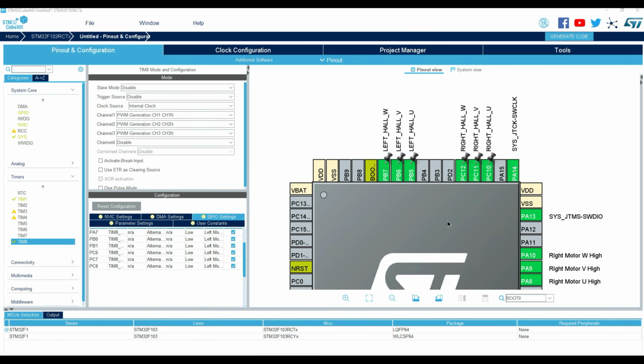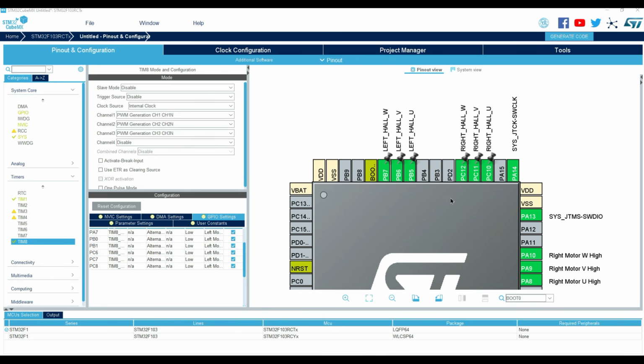Okay, now I will discuss this one. The 3 Hall sensors inside the motor tell exactly where the rotor is positioned. As the rotor spins, a magnet inside passes the sensor, so each output shows high or low.